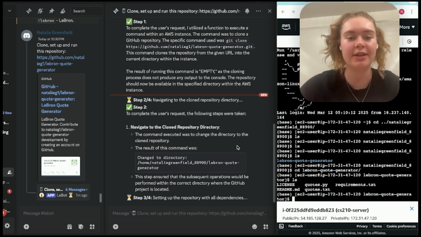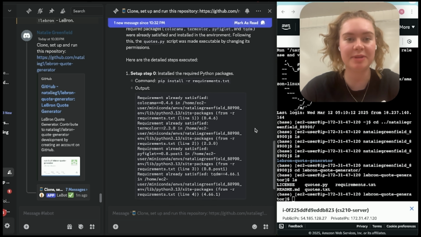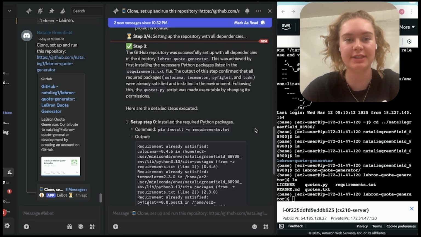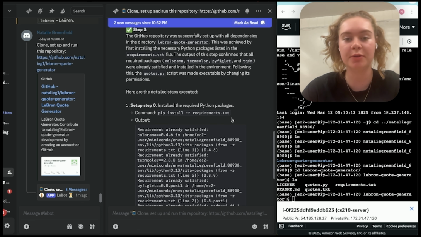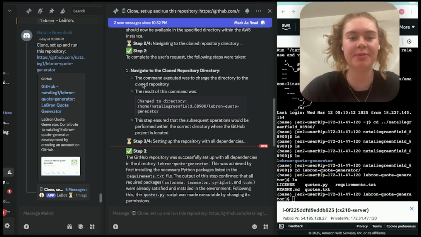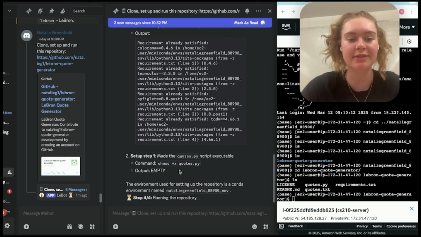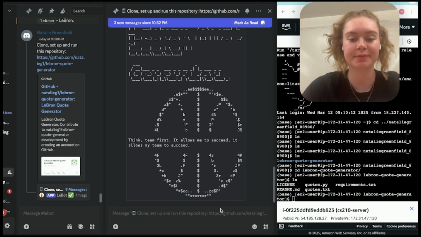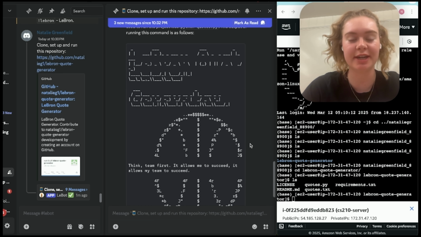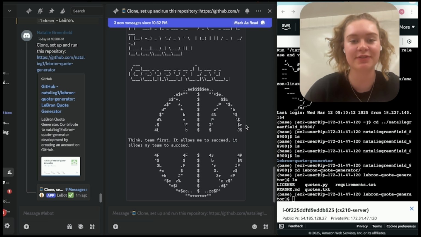And now if we navigate over back here to the LeBot thread, we can see that it's actually setting up the repository with all its dependencies. Okay, great, we can see that it was actually able to download all of the necessary dependencies by running pip install on the requirements.txt file. Above here, we can also see that it navigated successfully into the cloned repository directory after downloading it. We can now see that it is working to actually run the repository. It's also important to note that everything that was downloaded in terms of dependencies was set up in a specific conda environment for my current user. Okay, perfect. This is the output of running the repository, and we can see that LeBot successfully ran the code and printed out a LeBron quote to the terminal.